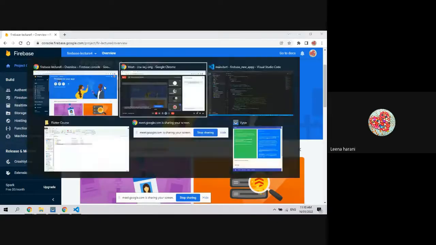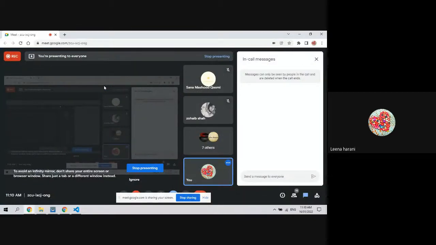We'll stop here. Let me know in the chat box if you are done with these steps. Simple, create a new application, and create a new project in the Firebase with any name of your choice.